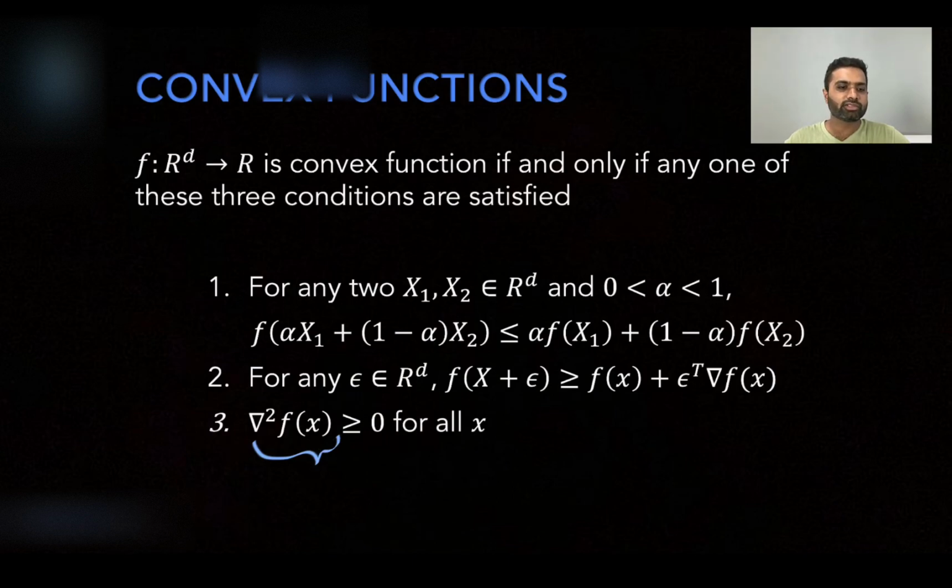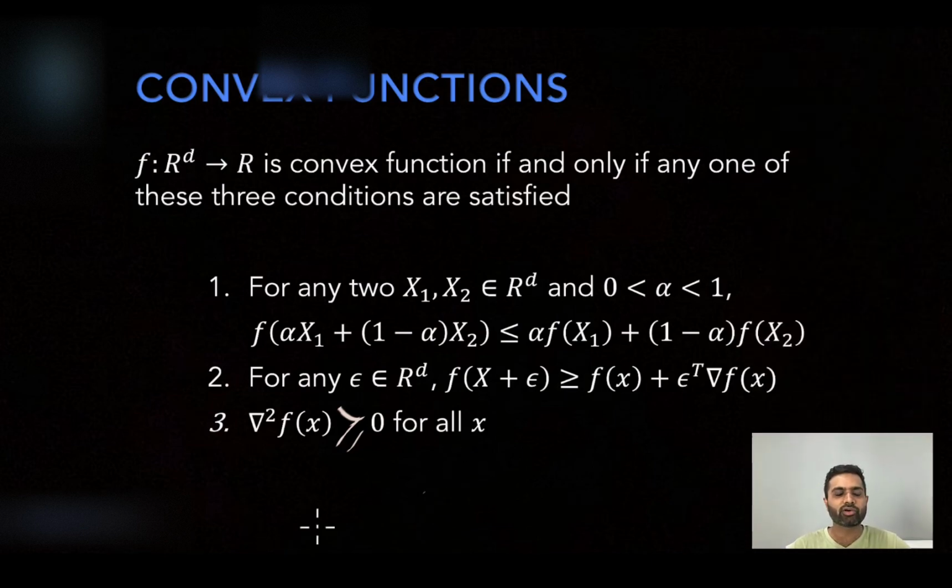is always positive semi-definite. So this is a symbol that is being used for a positive semi-definite matrix. This symbol looks like the greater-or-equal symbol, but it's not exactly that. It is usually a symbol referring to a certain matrix being positive semi-definite. So this is the condition that the Hessian of this particular function is positive semi-definite for all x.